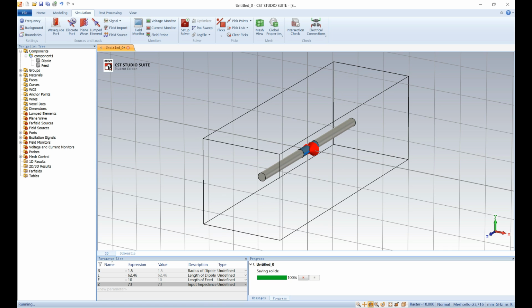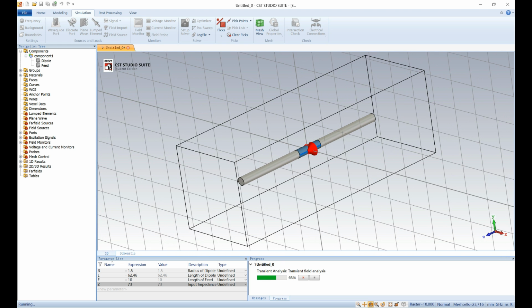Then it will do the simulation automatically. Okay, it has done.